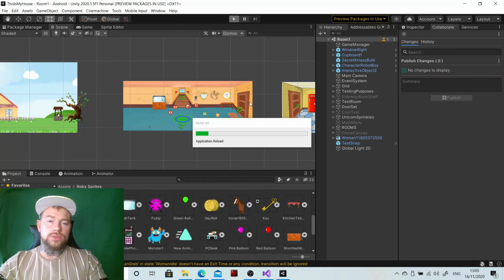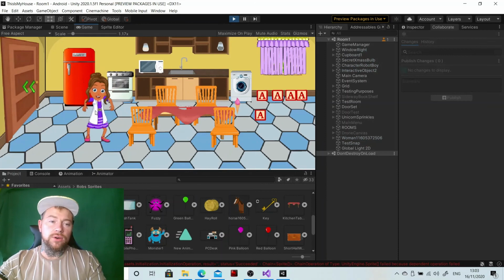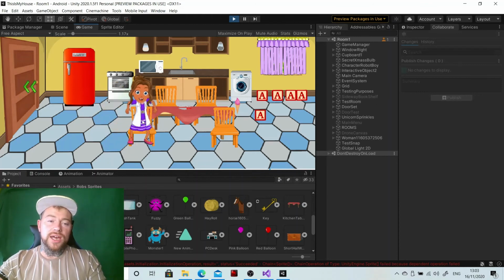We got arrows to travel from room to room. I've got loads of things to add. I've got a person here. You pick up, and then she goes into an animation. You let go. She doesn't. Quite simple that. And then you got the sitting on the chair, which is going to be coming soon. And then you've also got, as she moves back, she changes a layer, which is quite cool.